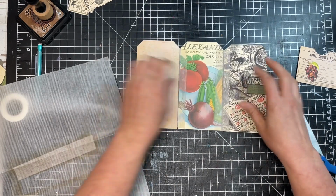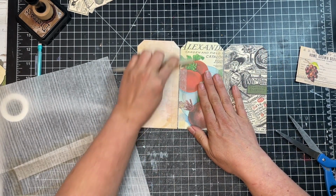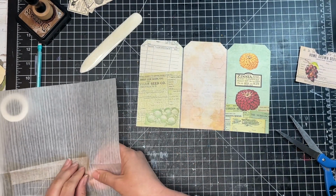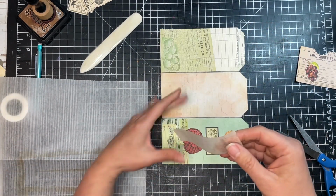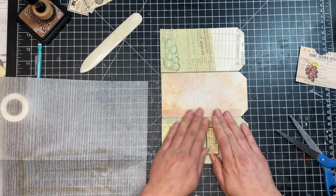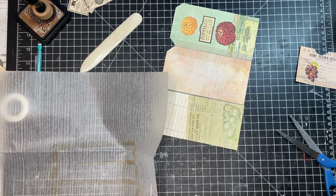Okay, so here's the inside, and I'm going to burnish this down. I'm going to grab my bone folder, see if I can just burnish this down. I think this medical tape makes it look like vintage masking tape or Scotch tape or something like that, which I think is pretty cool. So now I'm flipping it over, and I'm just going to add the other 2 pieces to the outside. So same thing. Try to get it just about in half. And actually for this front piece, I may put it a little bit less on the front. But you can decide how you would like to do it, of course.